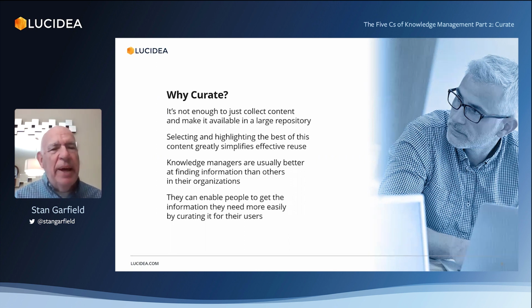Knowledge managers are usually better at finding information than others in the organization. That's one of the reasons that we become knowledge managers, is that we're good at that. We shouldn't assume that everyone is equally good at finding information. So those of us who are better at it can help the others who aren't as good at it by helping them find material and assembling it in a way that makes it easy for them to use. We can enable people to get the information they need by curating it for them. So that's why we should curate.